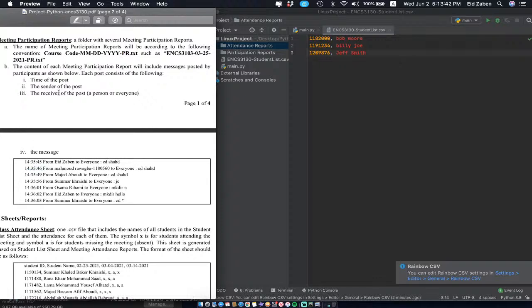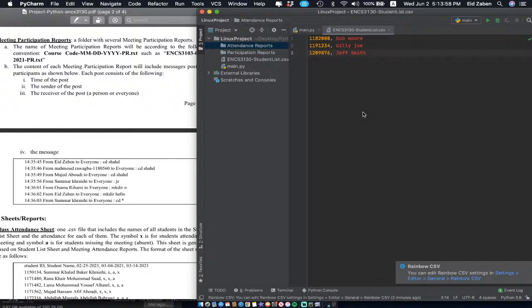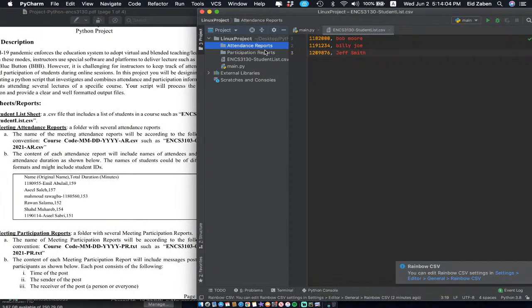The content of each meeting participation report will include messages posted by participants, and each post is going to have the time, the sender, the receiver, and the message. So I guess this is what it's going to look like. Okay, makes sense. Let's go ahead and create the attendance report.